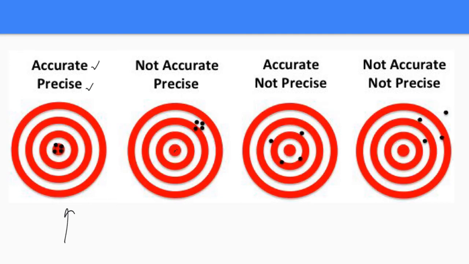In the next bullseye, it's not accurate, which means it's not close to that center that we wanted, that known value, but it is very precise. Those black dots are still very close to each other, even if they're not close to the bullseye, which we were hoping for. Accurate but not precise is a great example here. Here, those four values are fairly close to the bullseye, but they are not that close to each other. And lastly, not accurate and not precise, we kind of have a hot mess over here, right? All of those black dots are spread out, they're not close to each other, and they're not close to that known value of that center part.